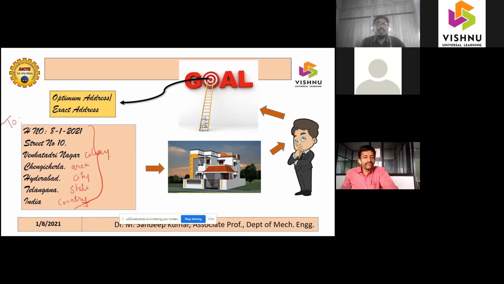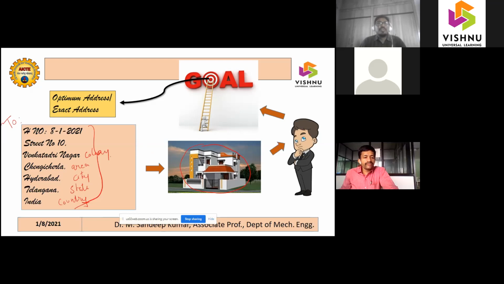If I am completely new to a particular place, let us say we are from some other country, this is the address, and I would like to search this particular house. Actually, it is a home address, right? So I would like to search a particular home address. How would I do it? Should I start from here, or should I start from here? So usually it is a top down approach. Sorry, not bottom up approach. It's a top down approach. So how will I do this?